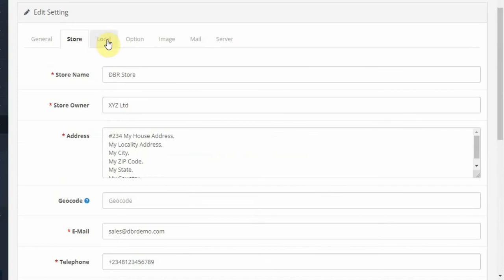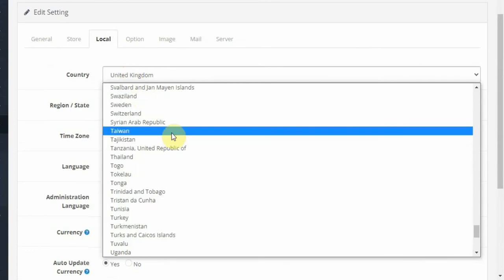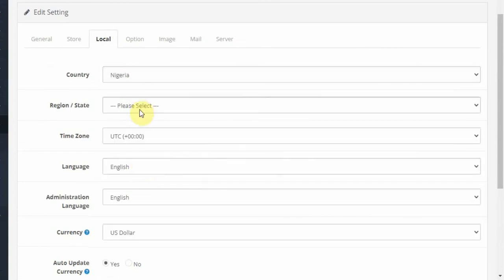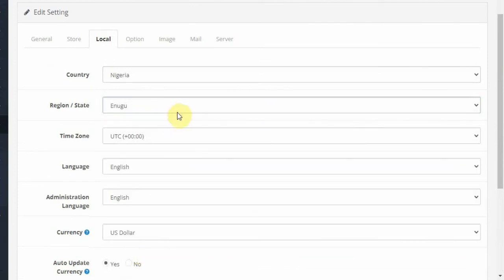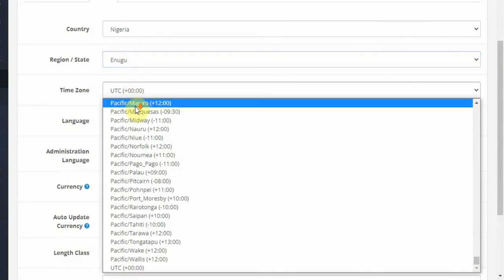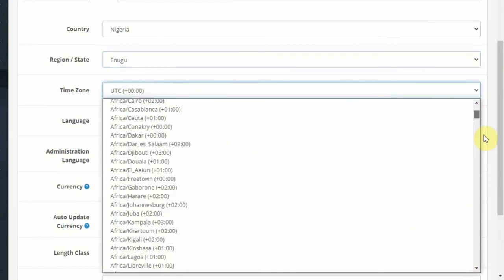Okay. Next, we go to the local tab, and under country, you select the country where your store is located. For me, I'll select Nigeria, then select Enugu here. Then under time zone, I will select my time zone here.